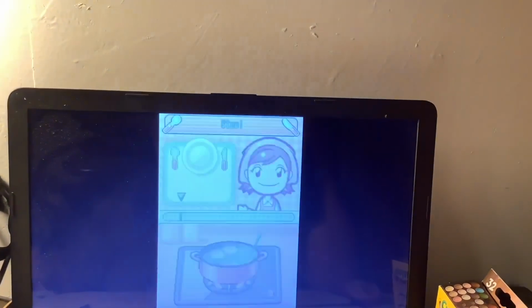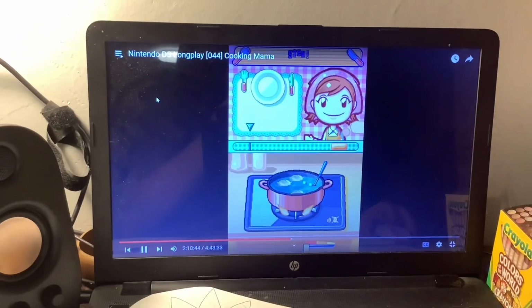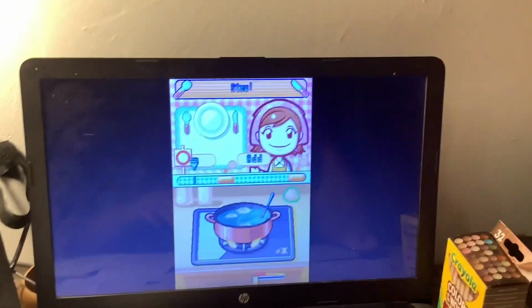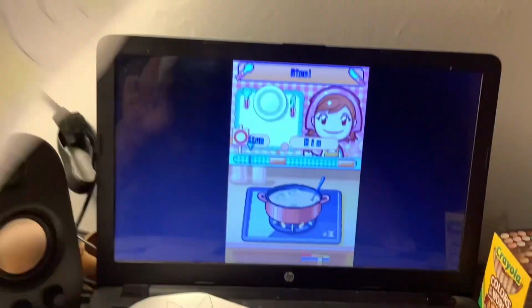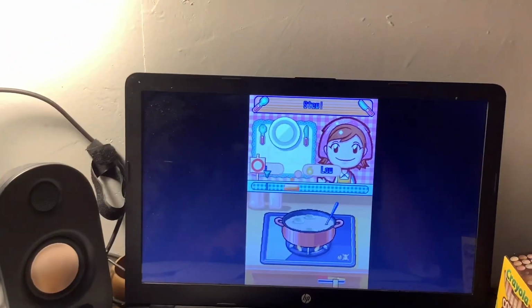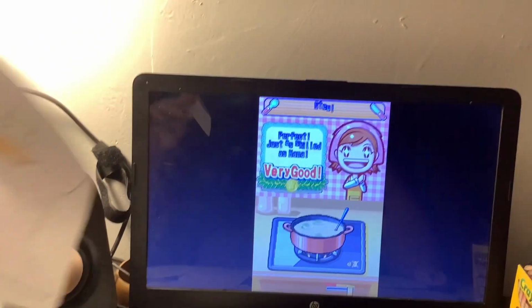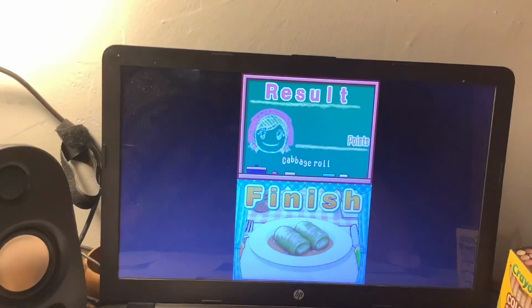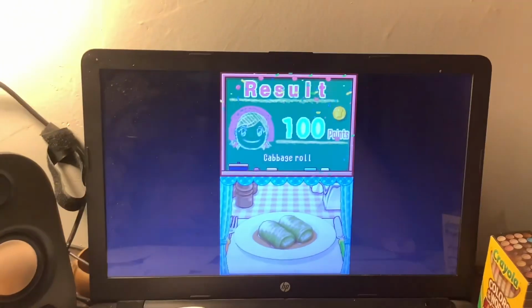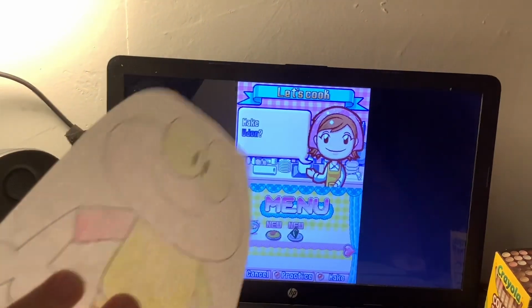Here's the stew. Hey, it's not a good zoom, eh? That was a little bit tricky. As I'm saying when I'm playing. No matter what. Okay, keep on playing. You got some more on your way.